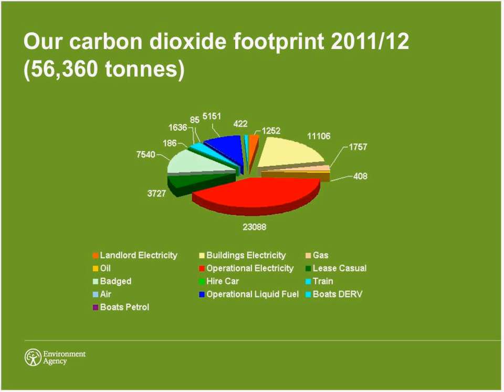The second area is our buildings footprints, which are the yellow areas to the right there, and that comes from our buildings' electricity, the gas we use to heat our buildings. Some of our buildings are oil powered, and the final group is our landlord electricity, because we have a number of buildings that we can't procure the energy for. It comes from the landlords.